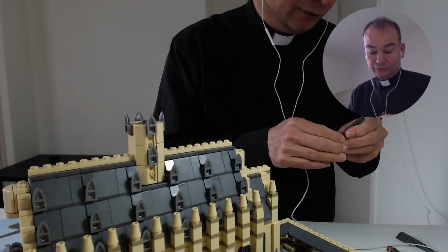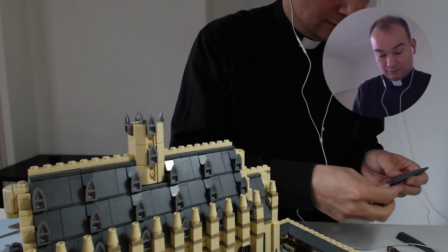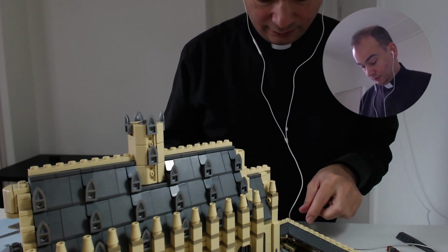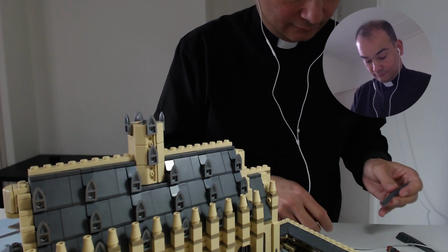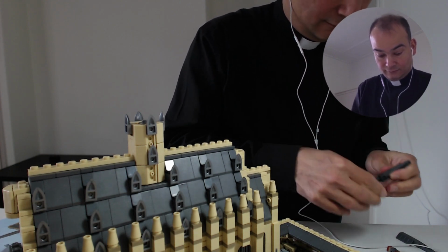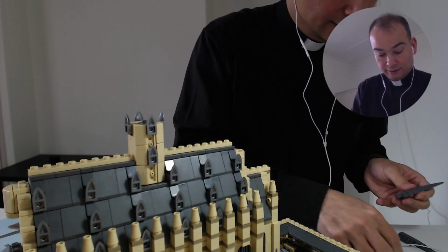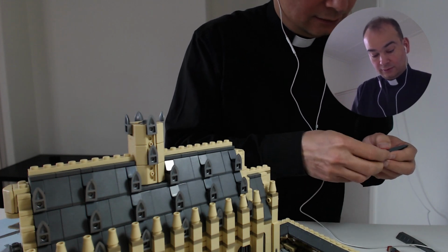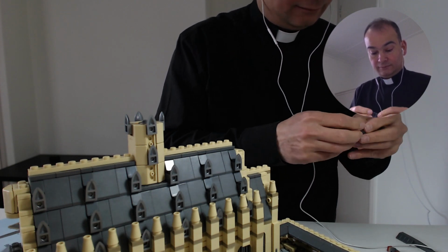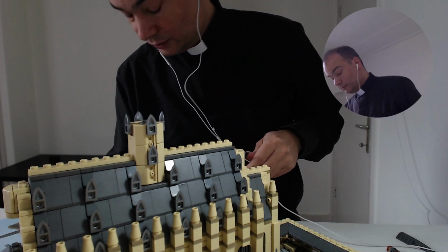So currently I'm building the roof of the upper tower. It's another nifty technique. One, two, three, four. I gotta make sure I take this computer with me to work. We're gonna use it for streaming later today.